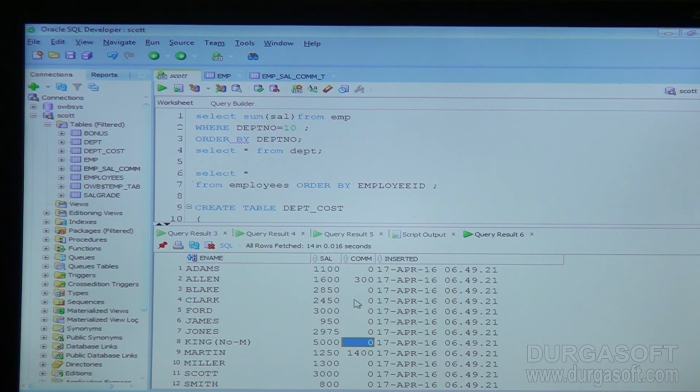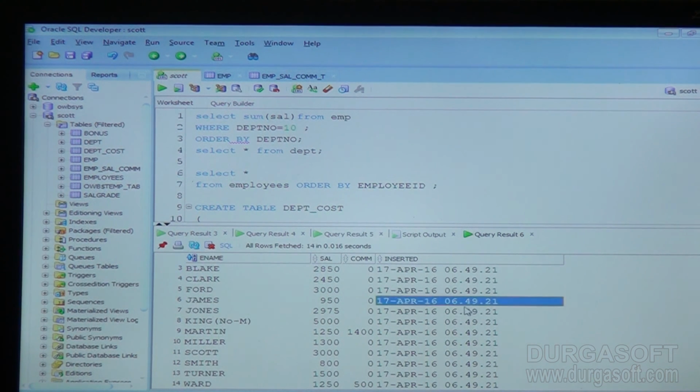But for commission there are many records with null values, so all of them got zeros. Wherever it is null, it came 0. So the commission expression worked, the NVL salary expression worked, the employee name expression worked, and the constant for populating the time when this record got executed also worked. So all the constants and expressions worked properly.